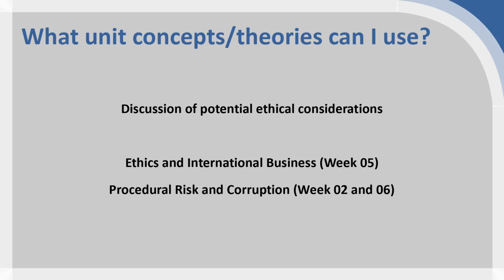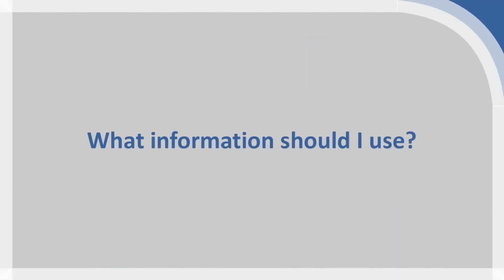So if we move on to the next major area we're going to look at, which is what kind of information or what sources of information should I use, with the obvious question of how many citations should I include, which is always asked, and the answer is always going to be the same. Well, quality matters over quantity. If you have tons and tons of citations, but they're all poor quality or not appropriate for where you're citing them in the report, then you're going to get a poor grade.